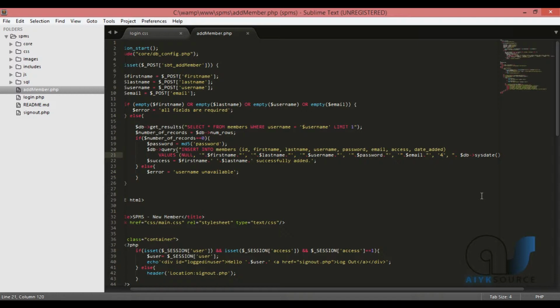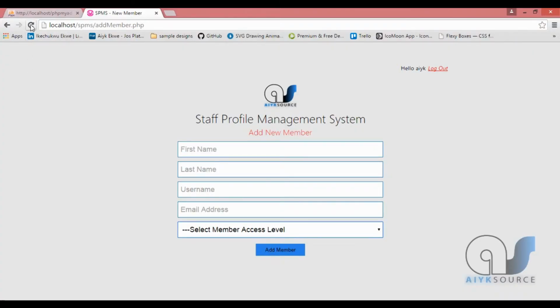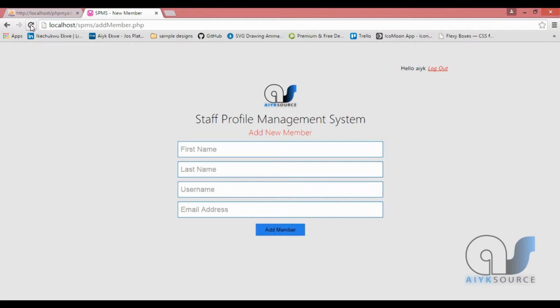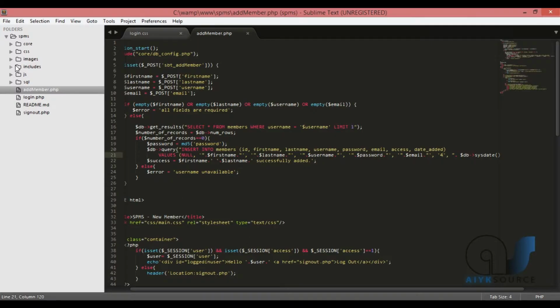Alright, the next thing I would want us to fix is our button. The button looks quite nice, really nice, but I think we can do better. We can actually make it look better, look more presentable. So I'm going to add some rules which will help us achieve exactly that. Coming over to my text editor, I'm gonna open up our main.css file in the CSS folder.